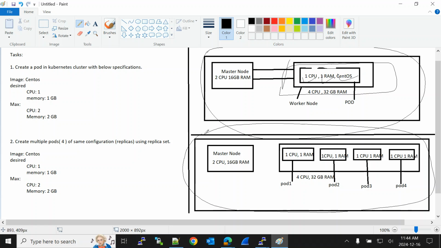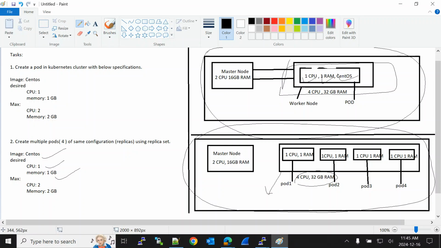Okay, and in task 2 I have this diagram, right? This is my Kubernetes cluster in which I have a master node with 2 CPU and 16 GB RAM, and a worker node, right, which has 4 CPU and 32 GB RAM. Inside this worker node we will create 4 pods, right? 4 pods which are running container having image CentOS, and the CPU 1 CPU and memory 1 GB RAM.